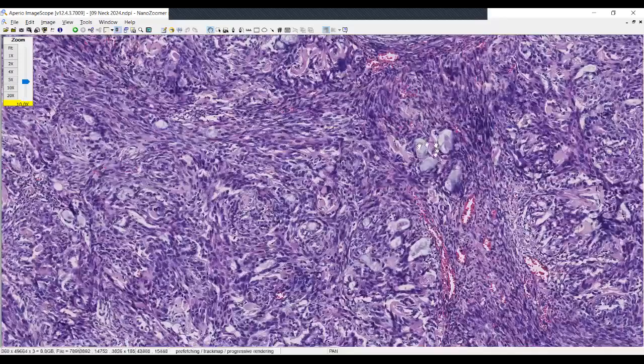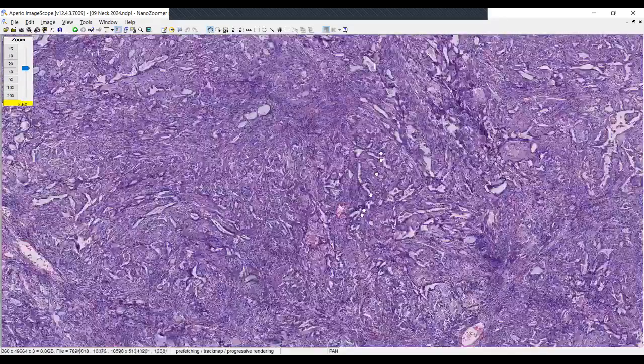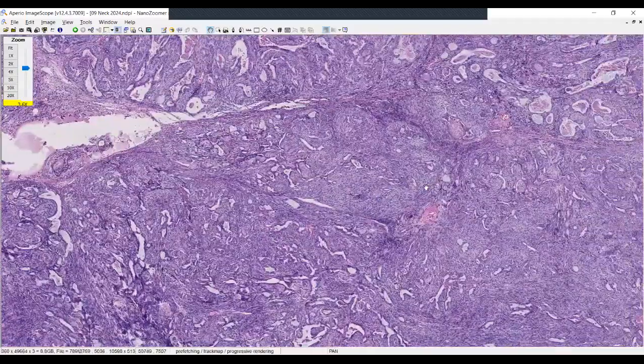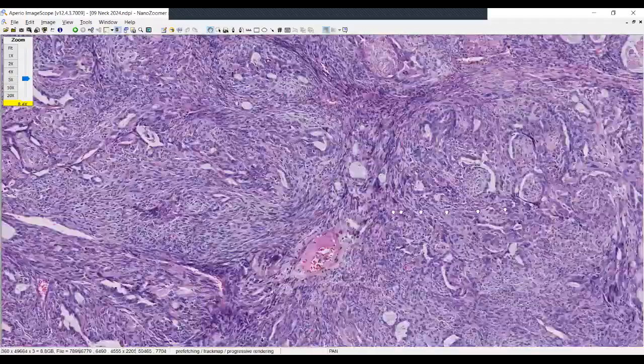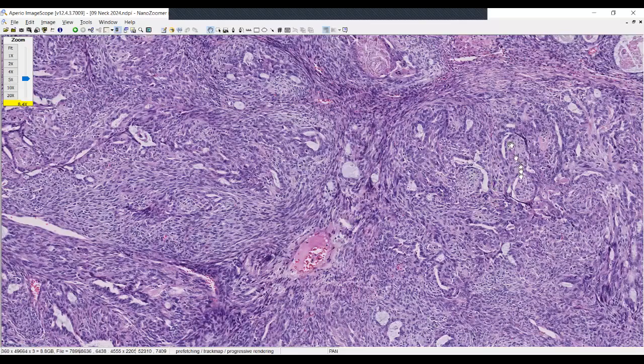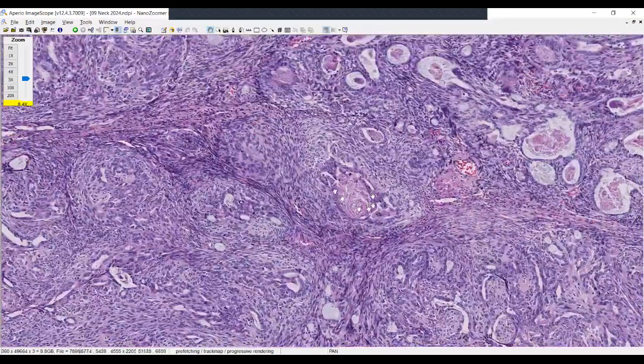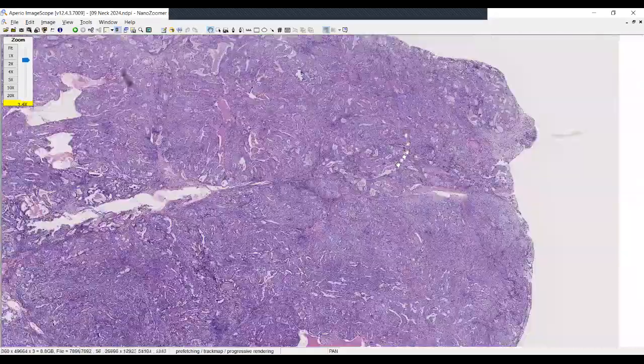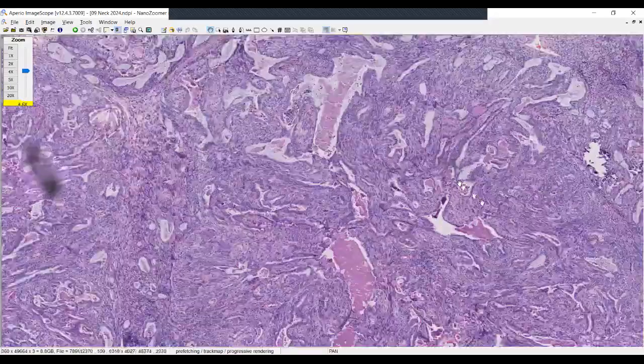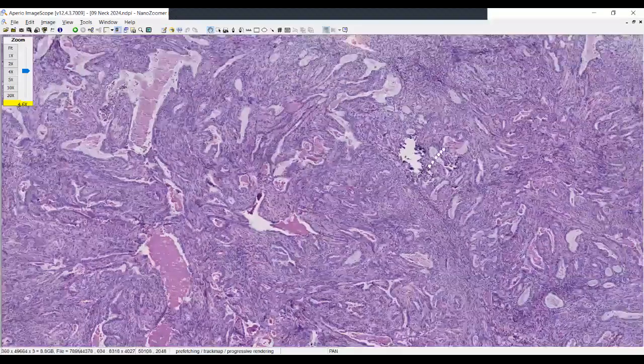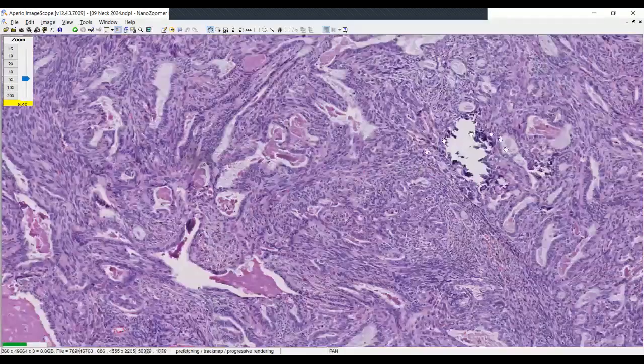There are areas that show a kind of secretory material present as well. I think there were areas that had almost a whorled appearance, as you can see here. There are some areas that show degeneration or degenerative material. And then there were several areas that did have small calcifications present within them, as you can see in this example over here.